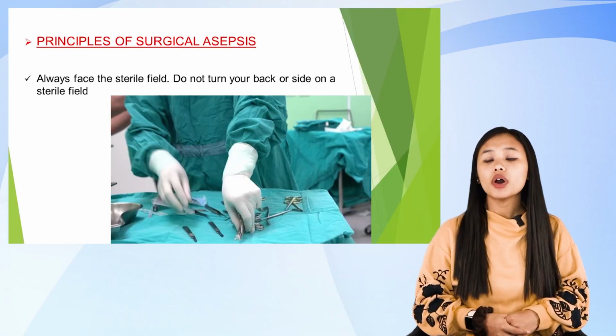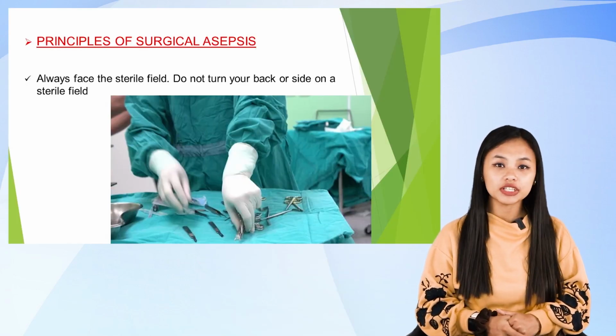So as we have seen, medical asepsis is a practice which is done in order to prevent the growth as well as the transfer of microorganisms from one person to the other. In surgical asepsis, we not only prevent the spread or the growth of the microorganism, but here we also make sure that all the areas are completely sterile and free from these microorganisms. So what are the principles of this surgical asepsis?